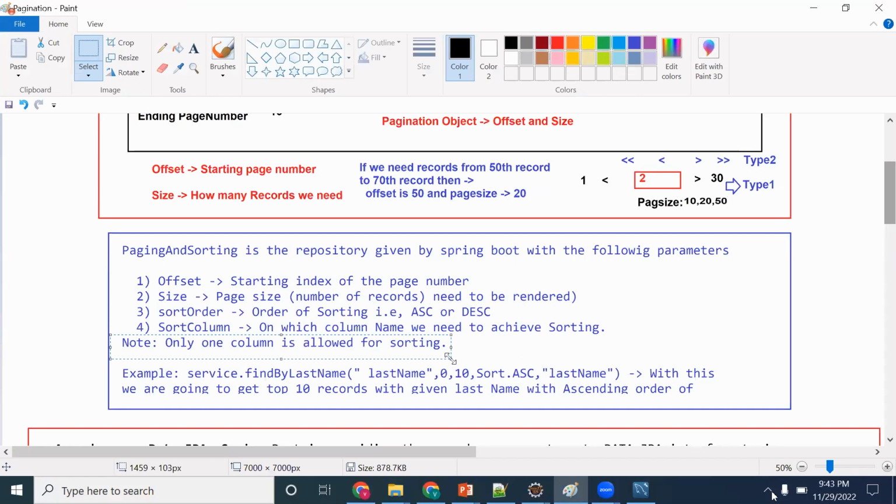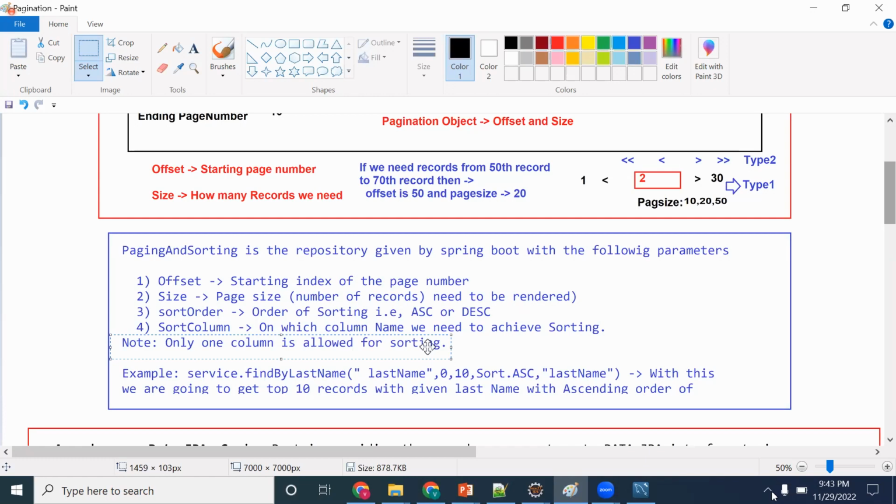By default, have you seen any front end or any real-time application? Forget about database. The question you asked just now is a very valid question.